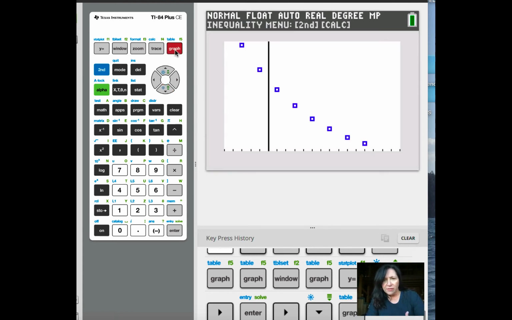So there's our points. And so that's our exponential, and that's our regression. See how it comes down? It's a decline. It's a regression. So the next thing we want to do is, because ultimately we already graphed this, right? We already know what this looks like. But we want the equation.